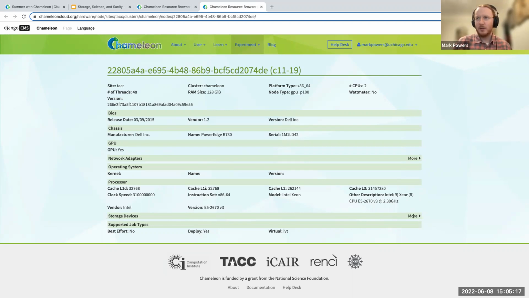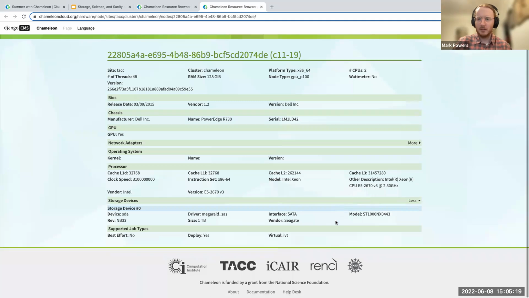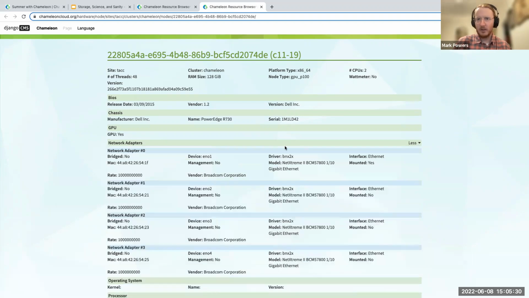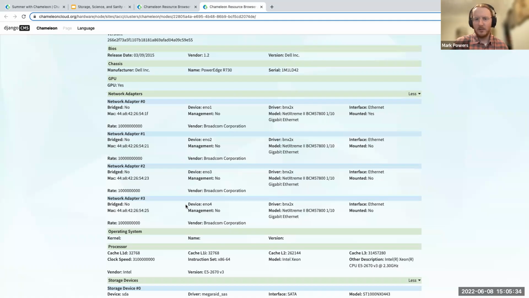This is where you could also inspect more into the storage devices on the node. For example, this just has one Seagate disk. You can look at the networking adapters that are on a particular node. This is going to give you the detailed view that you're going to want if you're requiring specific resources.